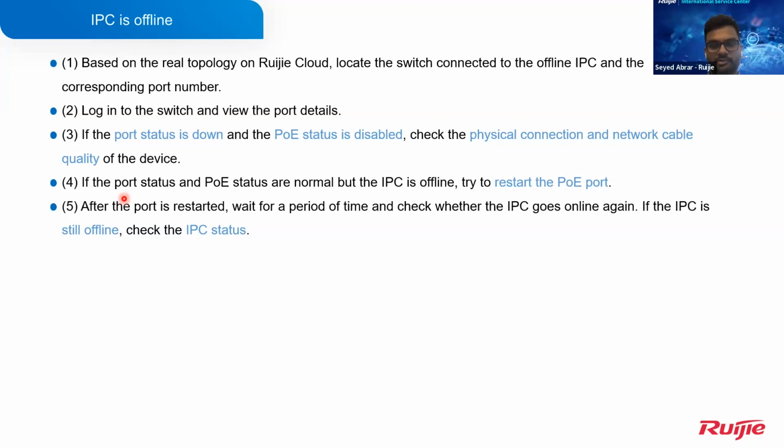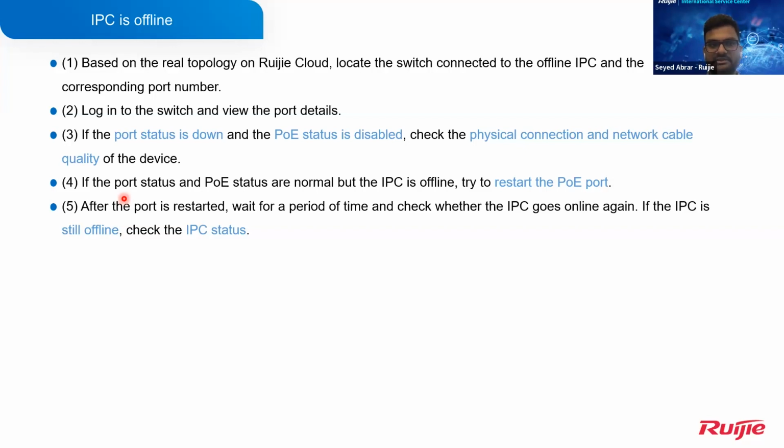As I said, for most camera problems, when you restart it, if the camera is hung or offline, you can restart the PoE port. You can do it from our app or from the cloud web. Anywhere in the world you can do it from there, right? Restart the PoE port, and it will solve most of the issues. Even if the port is restarted, wait for some time. Check whether it is going offline. Check whether it is going online.